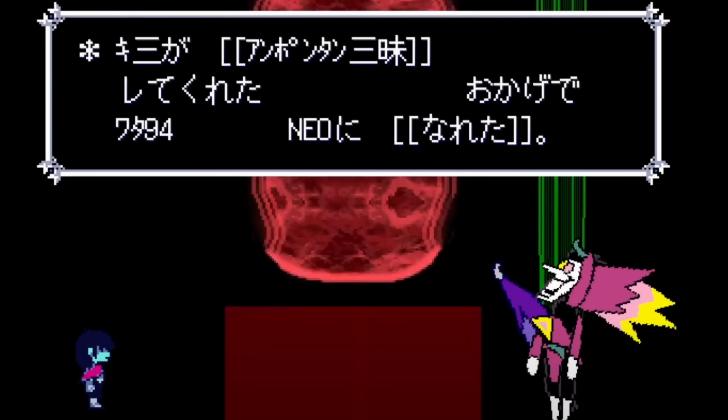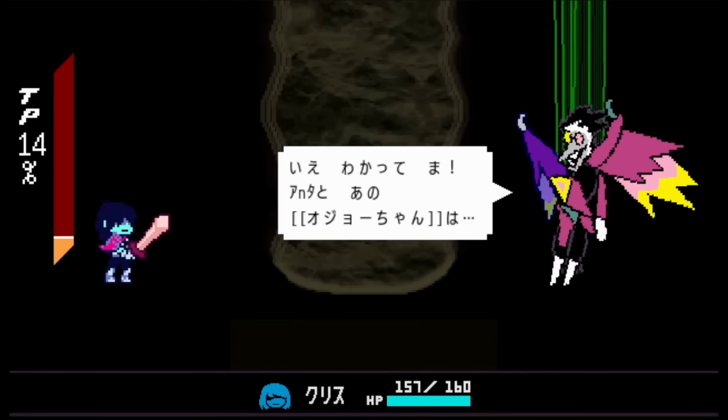Total Jackass Stunts was replaced with Anpontan Zanmai. Anpontan is a slang insult meaning stupid or foolish, and Zanmai means intense focus or indulgence. So it basically means an indulgence in foolishness, but less formal sounding than that. Hochi Mama was replaced with Ojo-chan, which doesn't sound as funny, but frankly, I'm not sure what they could have used instead. There are a few terms that might technically work, but I think they would be either too inappropriate or weird for this context, especially since it's referring to Noelle.